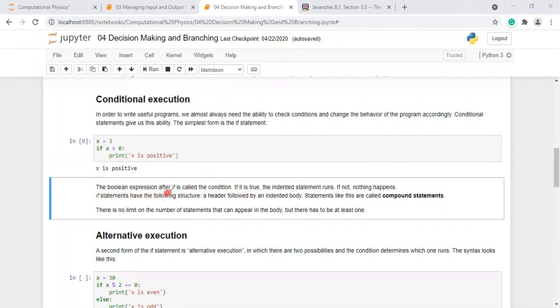The Boolean expression after if is called the condition. If the condition is true, the indented statement runs. If the condition is not true, nothing happens.